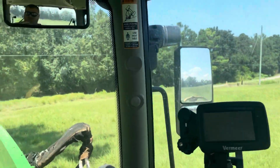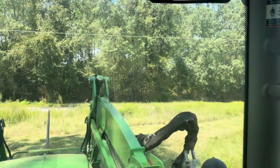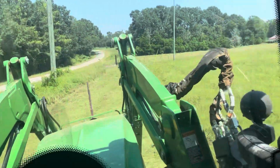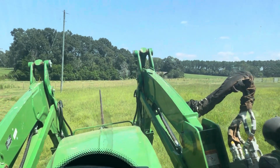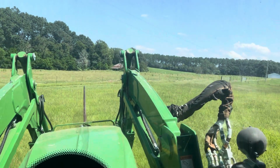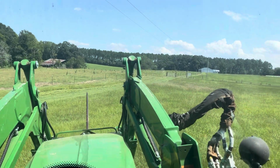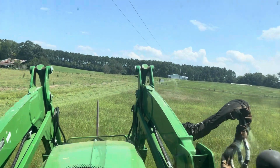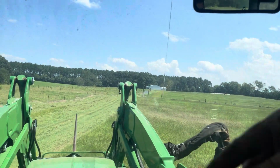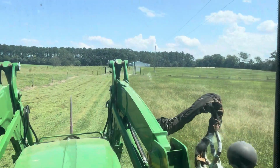But just opening up the field, doing my outside rounds. Trying to get it ready where I can start going back and forth. Actually, I think I'm fixing to do this terrace right here. It's a steep one. So we're gonna go around this terrace. It's about 8 or 9 acres. I think 8 acres. Shouldn't take too long. A couple hours, I'll be done. A lot of steep terraces in that part, so I'll have to cut the terraces like I'm doing this. But it'll be okay.